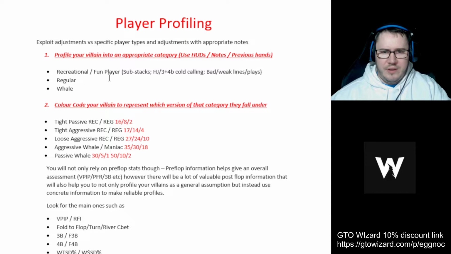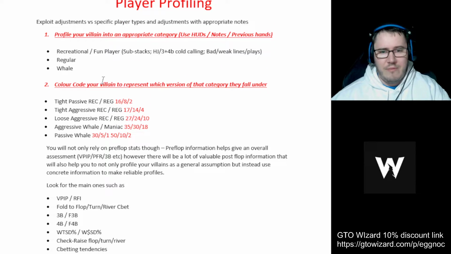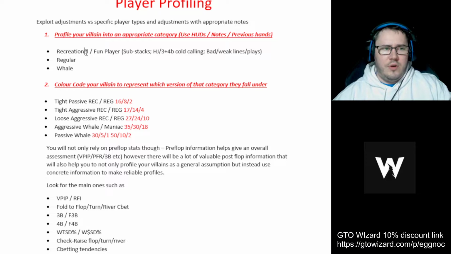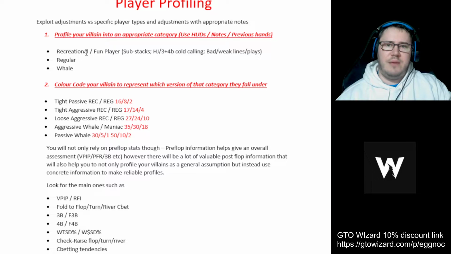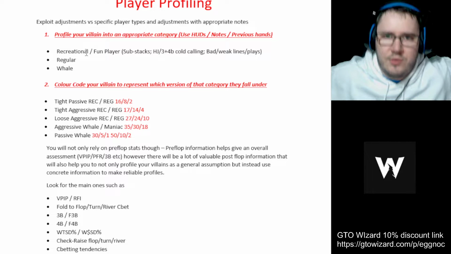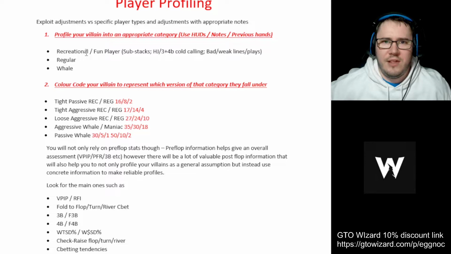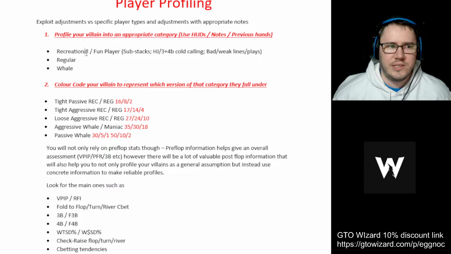which would usually come under things like, there will be other ones which we'll look at a little bit later, but the primary ones that you want to be looking at in terms of profiles is a recreational or a fun or a fishier type of player. Someone who looks like they're playing, I'm not going to say that people don't take the game seriously, right? But they look like they're just messing about, having a laugh, having fun, doing weird and wacky things that don't really make any sense. They're just kind of doing stuff.